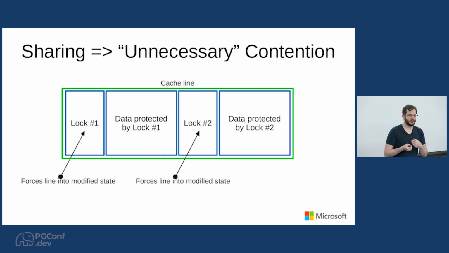There are other situations where it's clearer. If you look at this scenario, you have two locks on the same cache line, and the data protected by those locks on the same cache line. If you want to acquire a lock, lock 1 is now contending with lock 2, even though they protect separate data, because acquiring one requires transferring the cache line that is also required for the other lock. You can fairly easily improve this by splitting the cache line in two, by just wasting the space at the end of the data until it hits the next cache line, aligning the data to 64-byte boundaries, and then you avoid the contention.